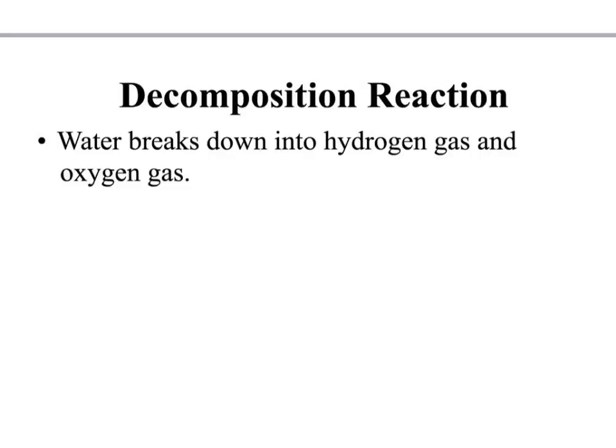The first example, we have water breaks down into hydrogen gas and oxygen gas. With decomposition reactions, you always want to make sure you're writing the formulas correctly from the word equation. So water, which we should know, right? We all know that water is H2O. You should also know the state is liquid, and it breaks down or decomposes.